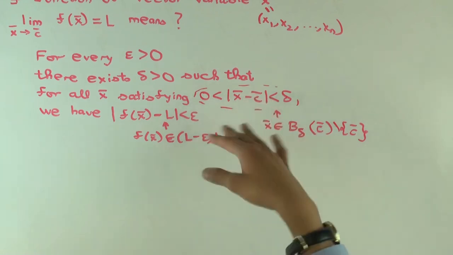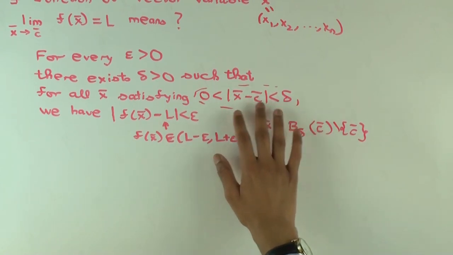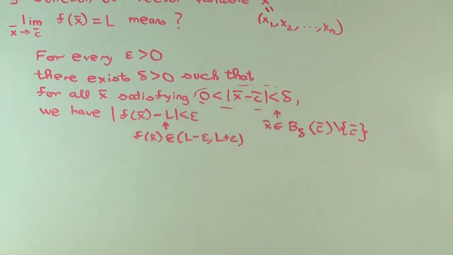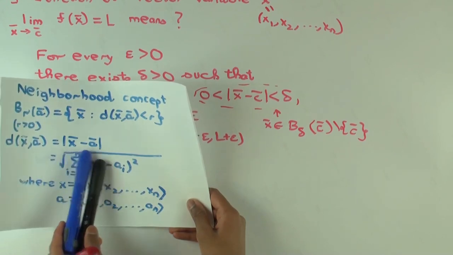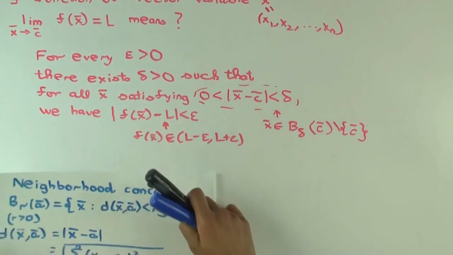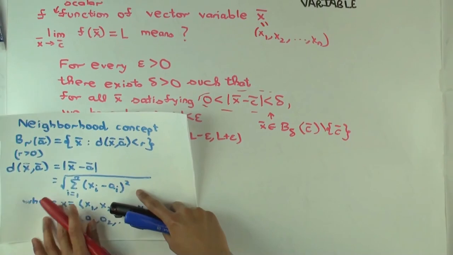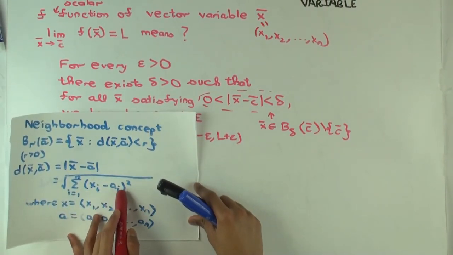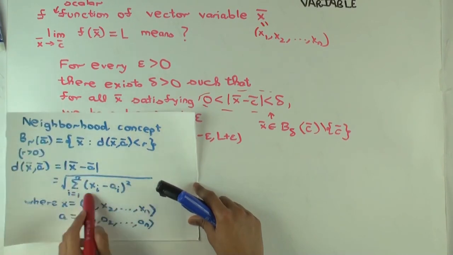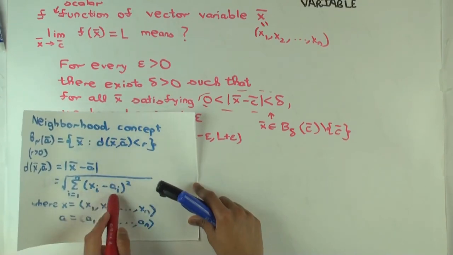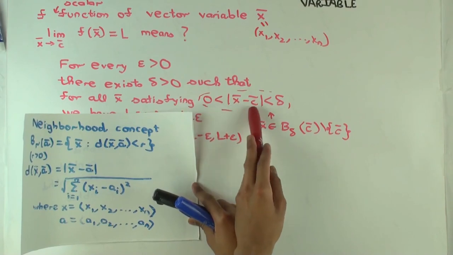Now, I just want to say a little more, which is really a topic for some other time, but I want to emphasize the fact that the absolute value of x minus C being less than delta, in particular, tells you that all the coordinates of x are close to the corresponding coordinates of C. If you go back to the formula for distance, mod x minus a is the square root of the sum of the squares of xi minus ai. Right? And so for this thing to be small, each of these has to be small. Which means each of the xi is close to the corresponding ai, which in this case would be ci. So if this is very small, then each of the coordinates is close to the corresponding ci.